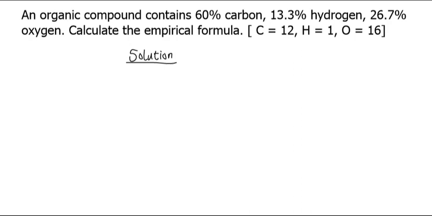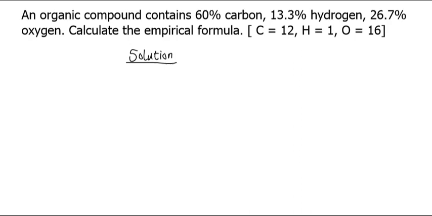I would also like to chip this in. The percentage composition can also be likened to the mass of the element since we are dealing with 100%. Taking the mass of the compound to be virtually 100 grams, definitely carbon will be 60 grams, hydrogen 13.3 grams, and oxygen 26.7 grams. I'm saying this so as not to cause confusion when we proceed using our formula for moles, which is mass over relative atomic mass.